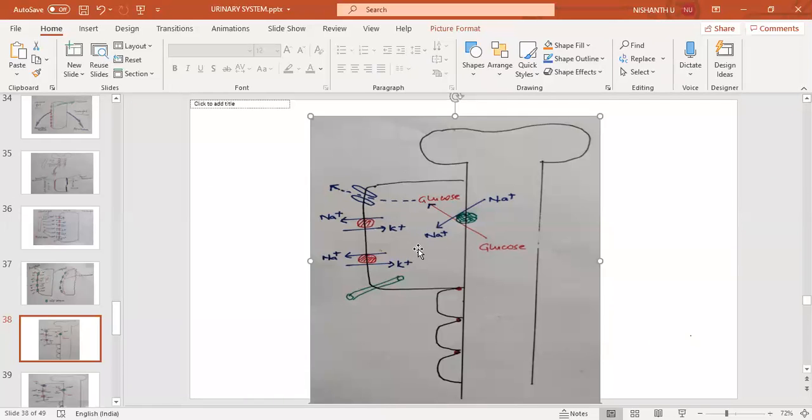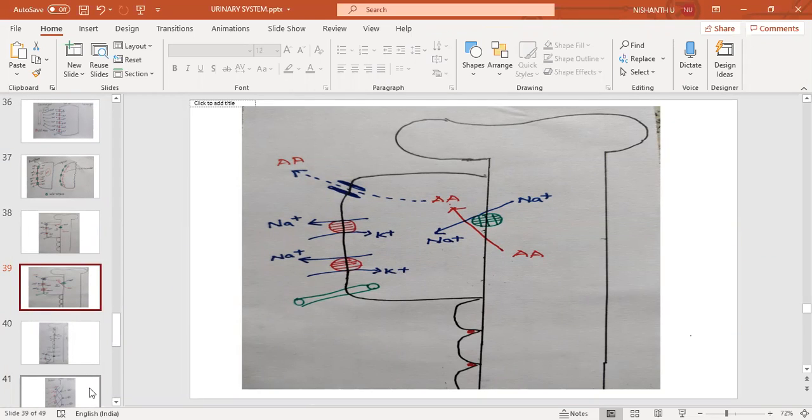Now I think you understood the concept of the reabsorption of glucose. It is 100%. Again, I am not talking about sodium; I have never said that it is 100%. Only glucose reabsorption is 100%. This glucose gets reabsorbed in the earliest stage of the proximal convoluted tubule. It will not go to the end stage of the proximal convoluted tubule. Very rapidly, it will get reabsorbed. That's why I have drawn it in the beginning. This is about the glucose reabsorption.